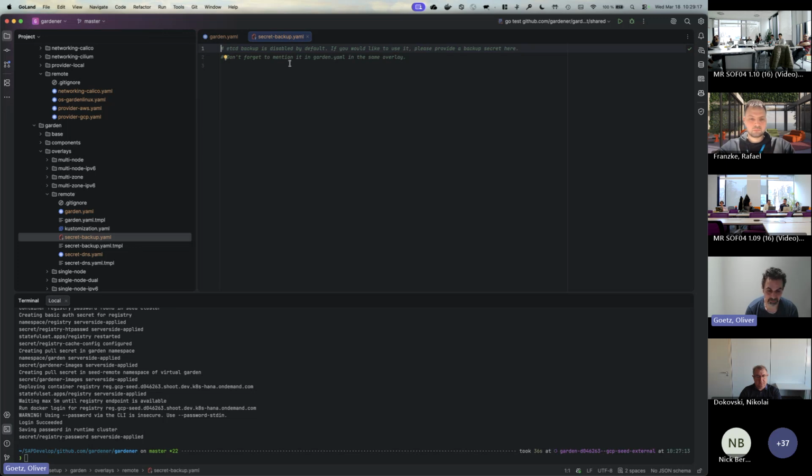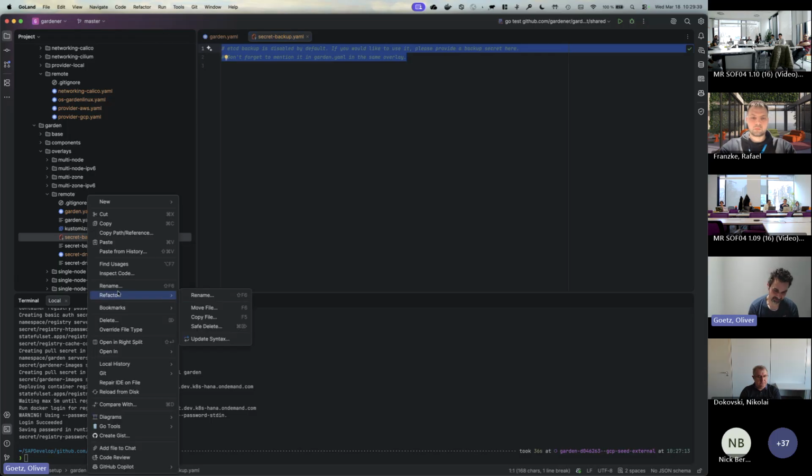The reason for this is we are using Customize, and Customize doesn't like when there are missing files, but it's working when the files are empty. So there might be empty files, and this is okay. Usually we write it down like here.